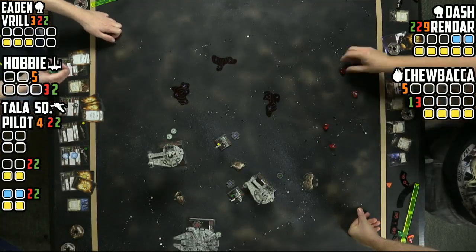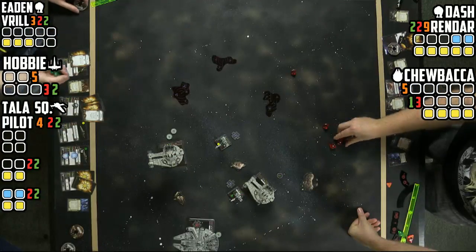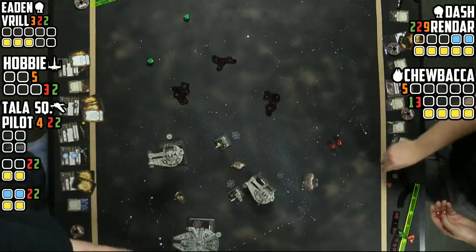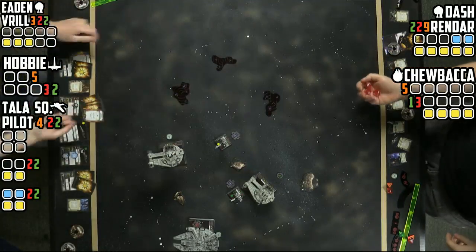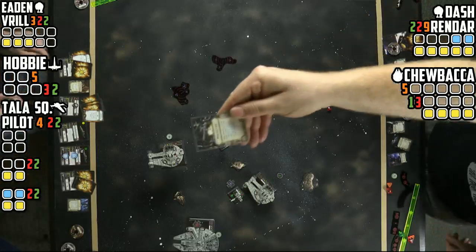So unless Dash rolls perfectly, he can't kill Tala. That's 2 hits. The Tala's going to lose a shield, but it leaves 2 shields. Oh no! Or is it Vril? I think that might be Vril. Yeah, Vril. 2 more down. Oh, it's a close one.